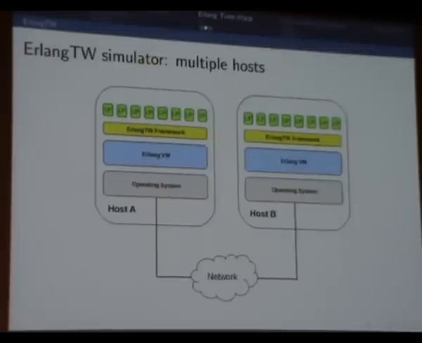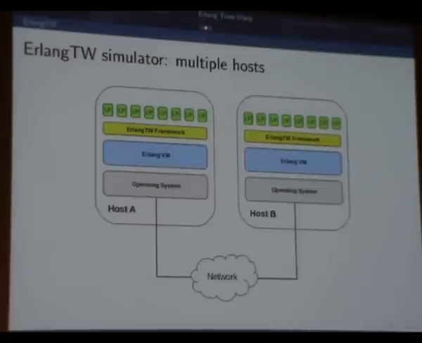And then this is the multiple host scenario. As you can see, we have the same architecture replicated on two hosts, but we exploited a function of the Erlang VM that basically permits joining multiple virtual machines into a single cluster. So each virtual machine will know the network topology of the cluster and reach other virtual machines by means of IP address and port.